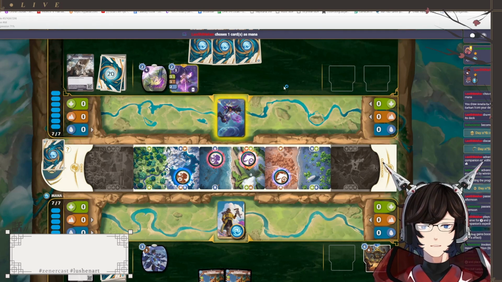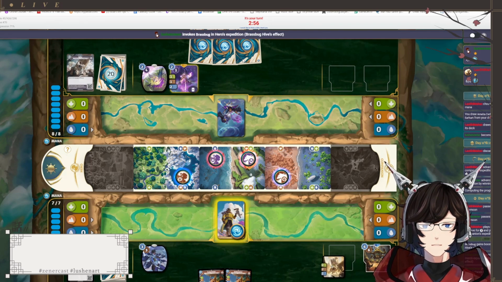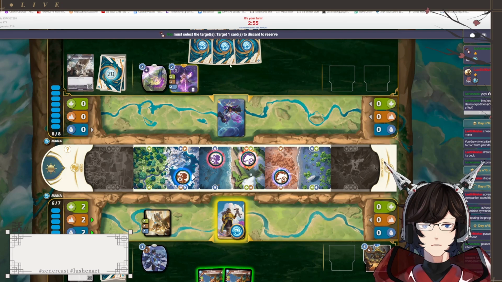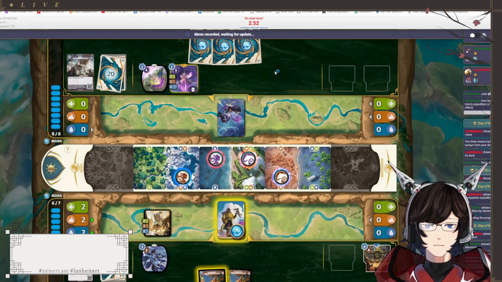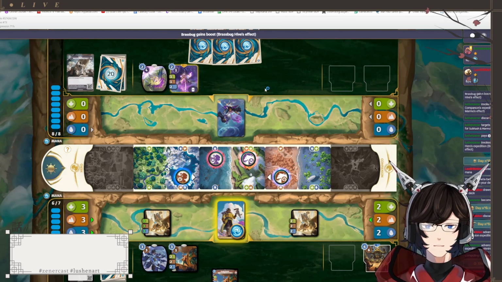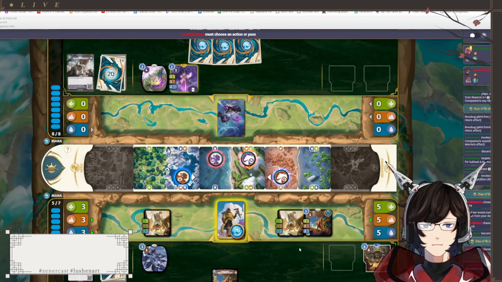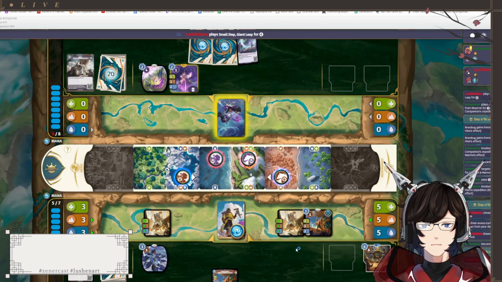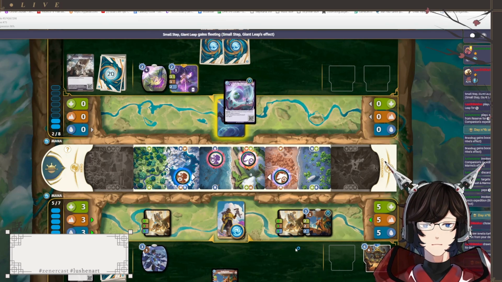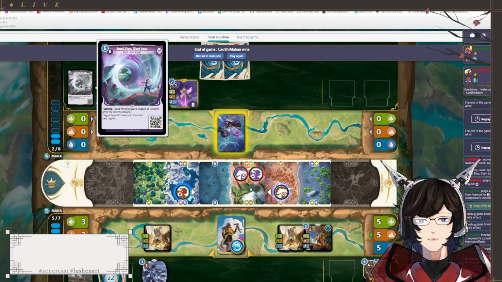Double Amelias, that's actually really nice. Especially since Amelia coming out from reserve is only one mana. That makes her very flexible. What? Oh, I forgot about that. GG.